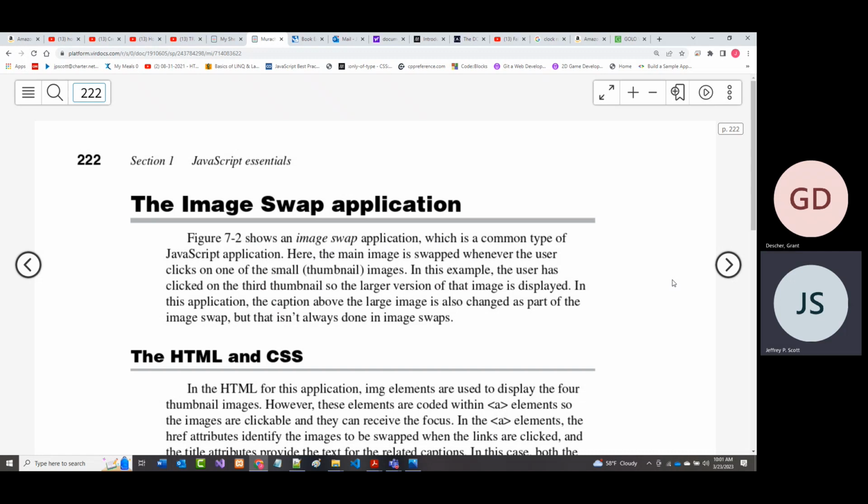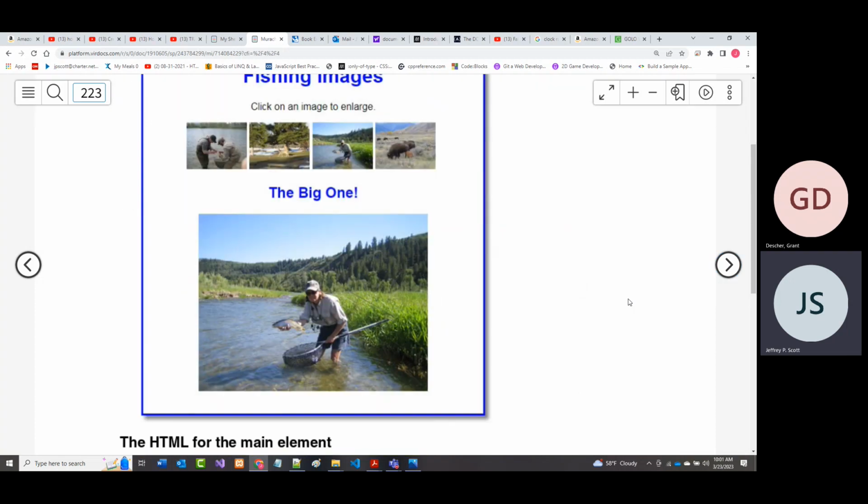All right. So the next thing that's shown in here is this image application. You've got 4 different thumbnails in here. And when you take your mouse and you click on any one of these, so right now I clicked on the third one. That's what's showing here. If I were to click on this one, that's a buffalo or whatever, then that would show in here. And you can set them up in different ways.